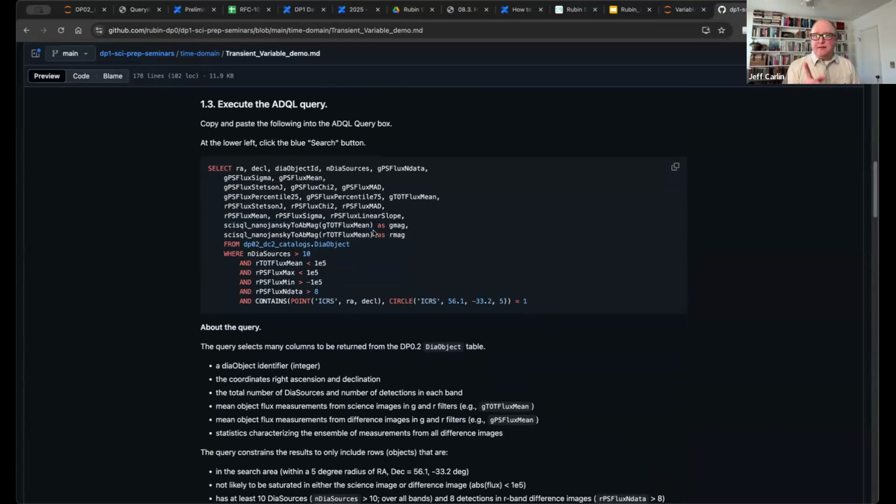And to answer Dave's question, you won't have any negative numbers in the total flux. This is the measurement from the direct image, not the difference image that I'm showing you here.